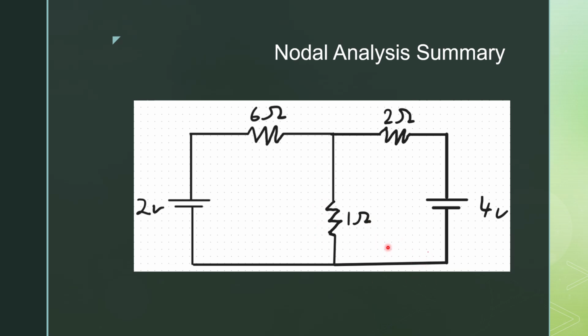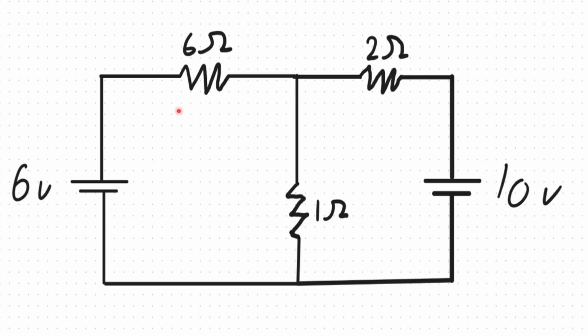Using nodal analysis, you combine Ohm's law and Kirchhoff's current law at a node like this one here, and using that you can find currents. So in this example, we want to find the current flowing through each resistor and the voltage associated with it, and we'll do that by analyzing this node here.